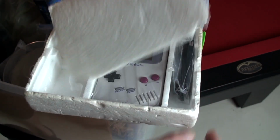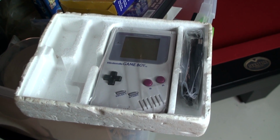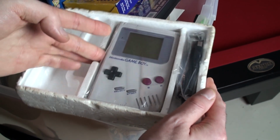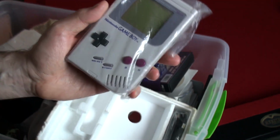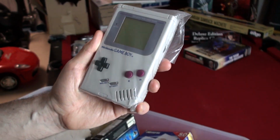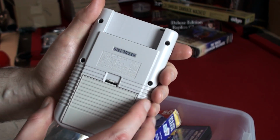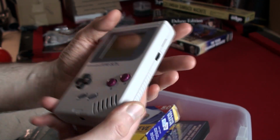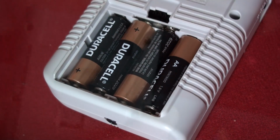Looky what I found. Oh man, look at that. Well, you never know what's going to turn up on these deep basement dives. My original Game Boy from when I was like 10 or 11 years old. Whoa. This brings back a ton of memories. Yep, I think it's going to be a retro kind of night.